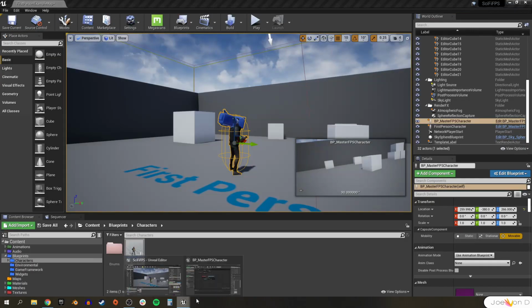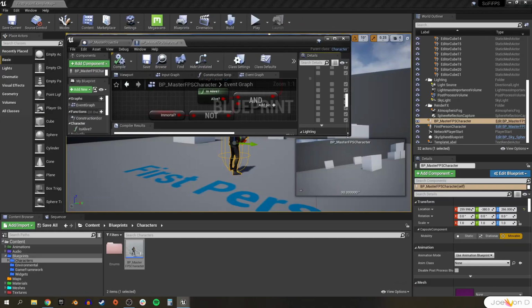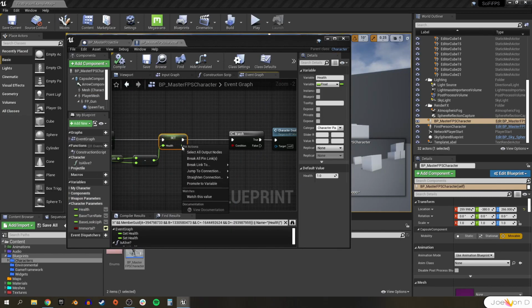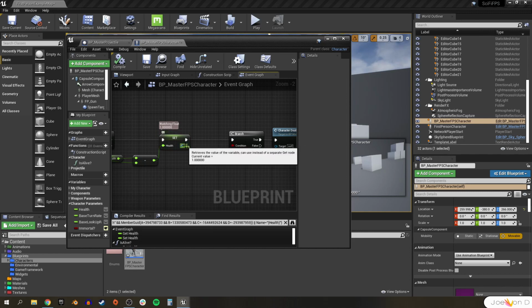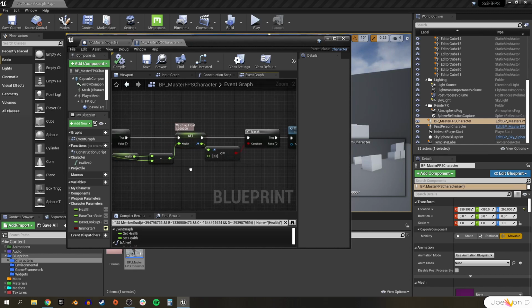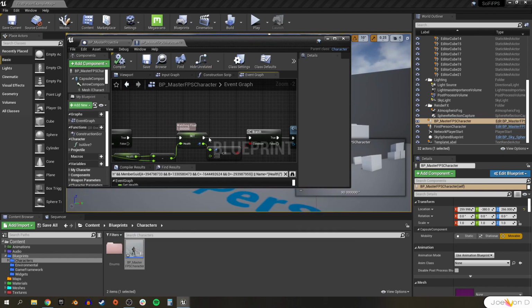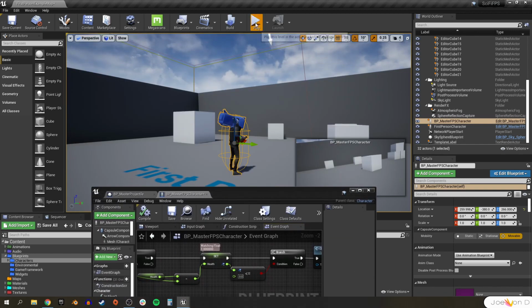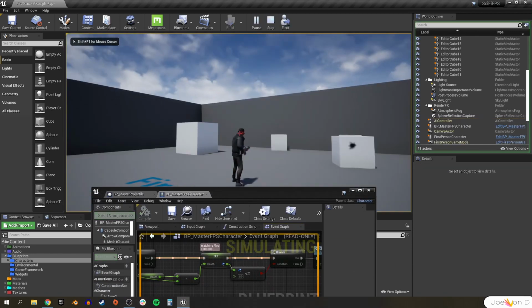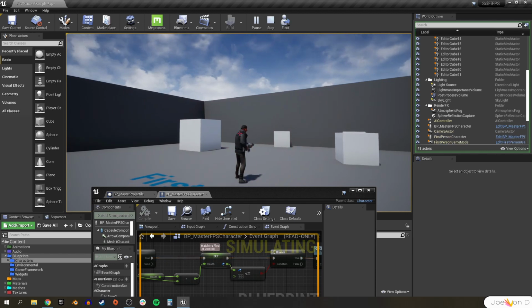Let's select them in the debug, minimize this here, and let's watch this value. To do that, all you have to do is right click on the output and select watch value. I'm going to shrink this down just a little bit so that we can still see it while we're playing. Put this down here and let's play in the editor so we can see that their health is lowering 80%, 60%, 40%, 20%, etc. and they continue dying. Now we don't deal any more damage when they're already dead, but the problem is that they don't begin ragdolling.